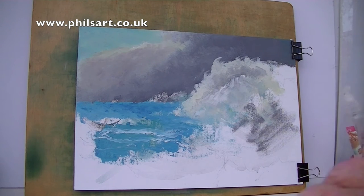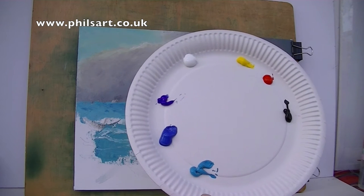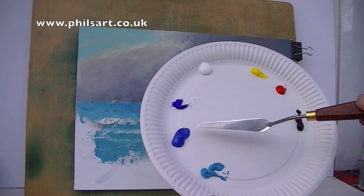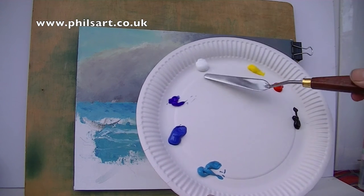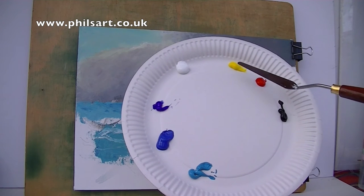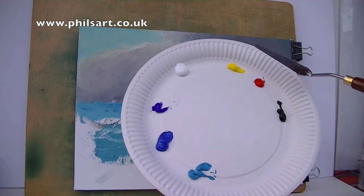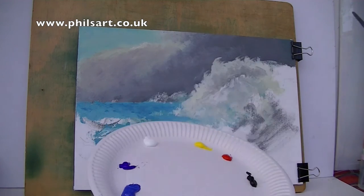Also, I'm using acrylic, and those are the colours that are good, really. The cerulean blue, the cobalt blue, ultramarine, white, a yellow, and a red, and also black. I do use black from time to time.